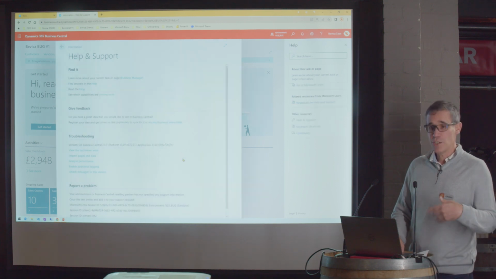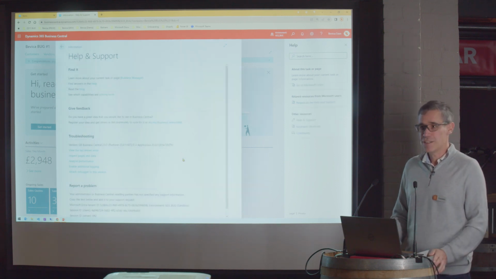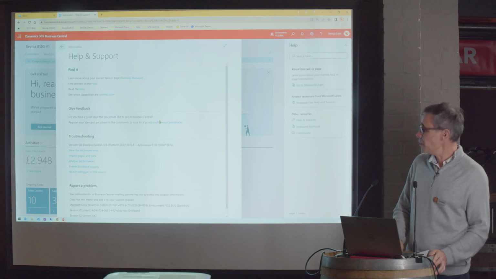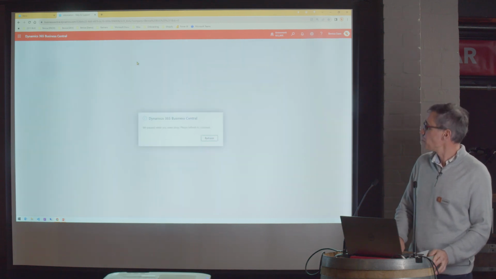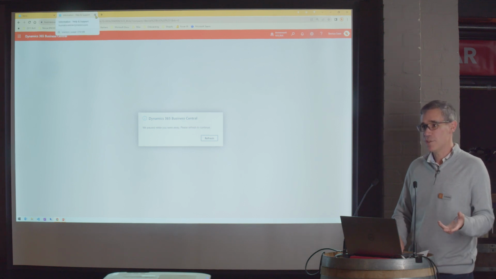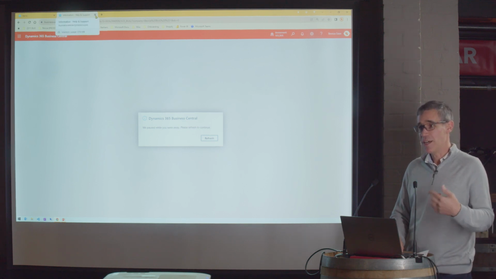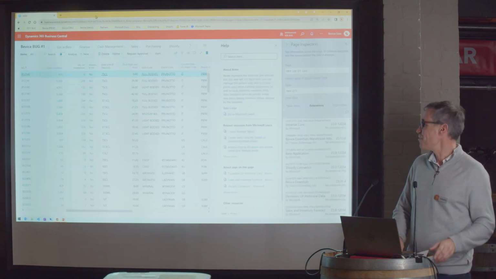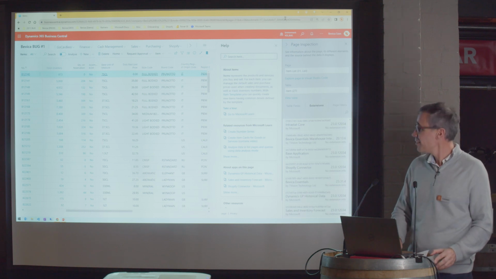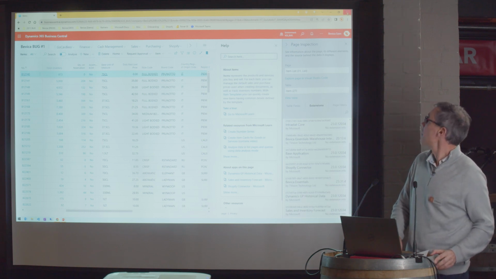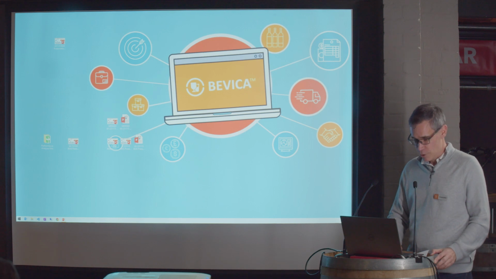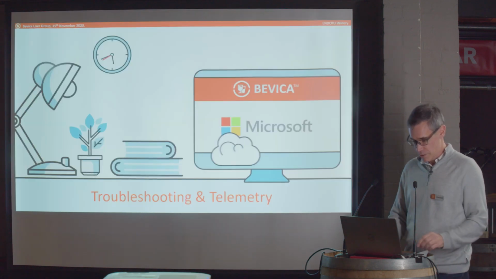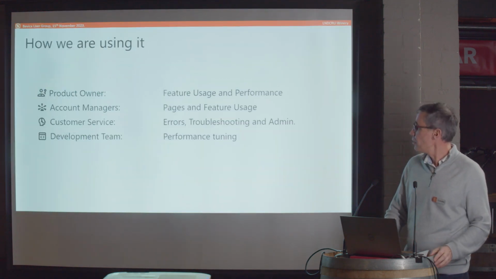So those are some of the things that you can do from a semi-technical point of view in the software. Now, the telemetry is more of a technical thing, but I do want to give you a flavor of how it works from the back end and the sorts of things that we can see that you are doing in the software. So that's quite interesting for a couple of reasons from our point of view, and I'll show you that. So let me close this. Go back to the presentation.